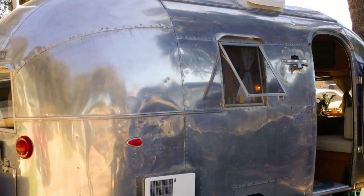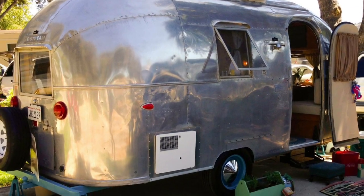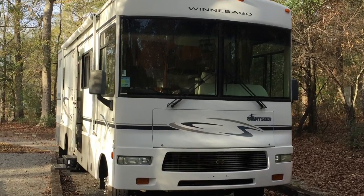So the final piece of advice I guess I would give anybody is just get out there and do it. I thought about it for a long time. I originally wanted a travel trailer, ended up getting a Class C, and now I'm in the Class A. But it took me a little while. I researched it, and then I pulled the trigger. So if you're thinking about it, whether it's a travel trailer, whether it's Class C, whatever, just do it. You can figure out all of the rest afterwards.